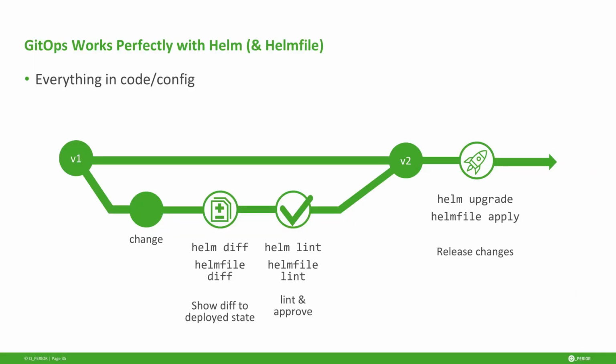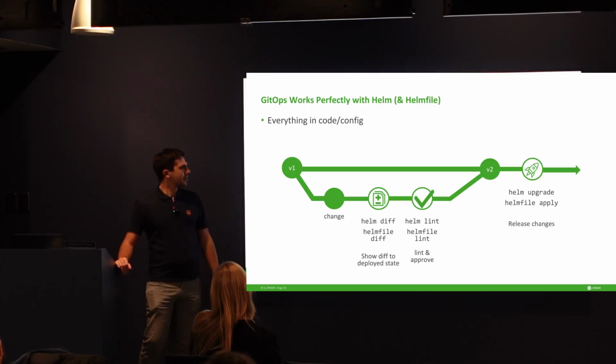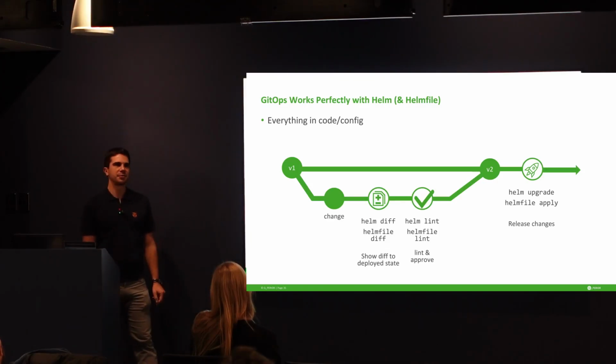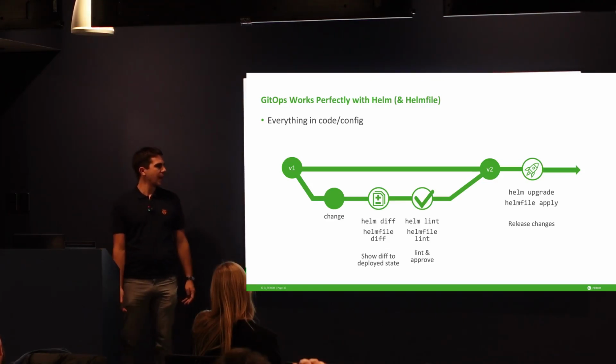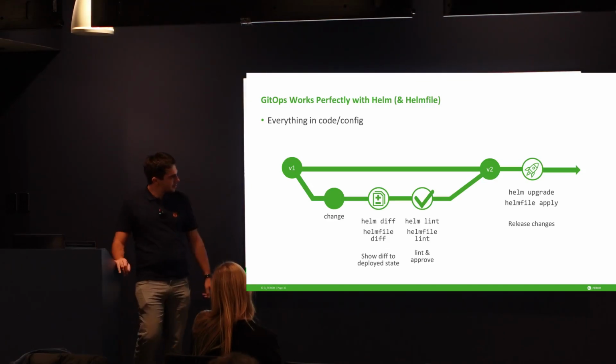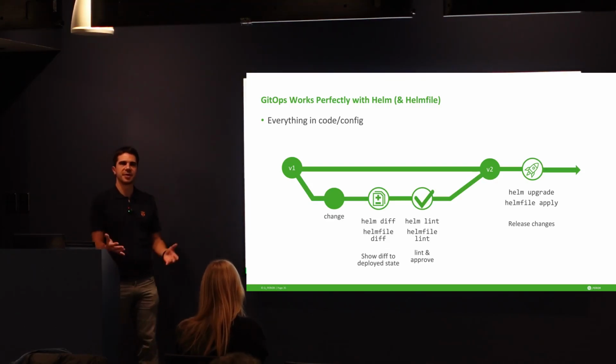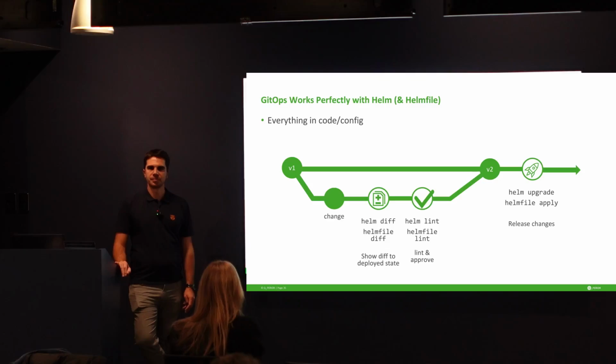Now, let's look shortly into how we can apply this to GitOps. So Helm and helmfile are already simple files, right, that are really good to version in Git. You can check them in to a main branch. And then if you do changes, it's really good practice, right, doing short-living feature branches. And there you can add your changes. Then you can use either Helm or helmfile, whatever you prefer, doing a diff to show that. Maybe also add that to a comment on the PR as you want. And then you can use lint to review if something broke, if something doesn't work with the setup or so.